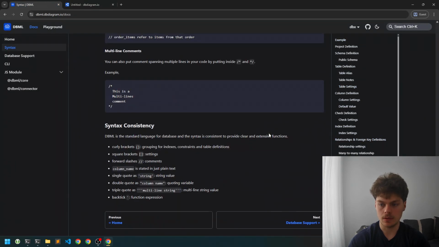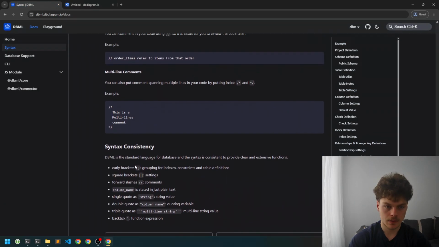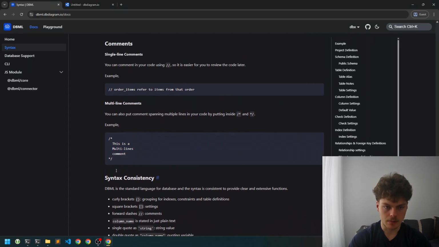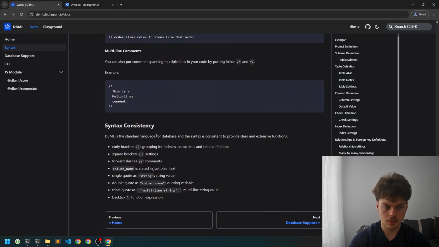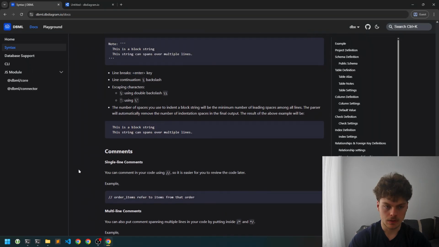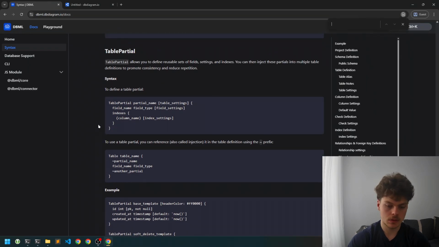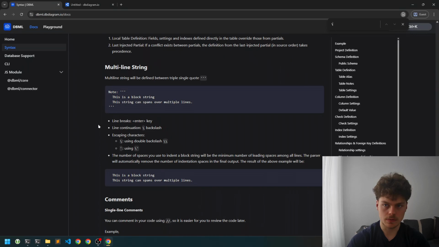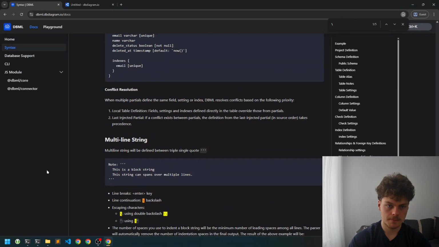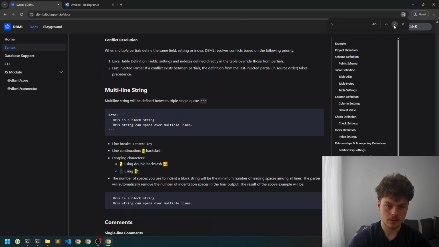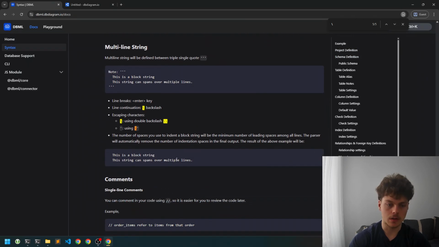Let's look here. Is there anything about escaping? Looks like no, I don't see it. Let's just search for it. Oh yeah, so you can do this inside strings. Only here it is mentioned.